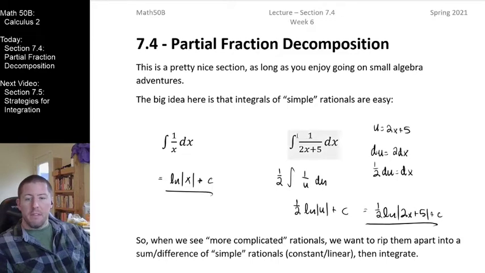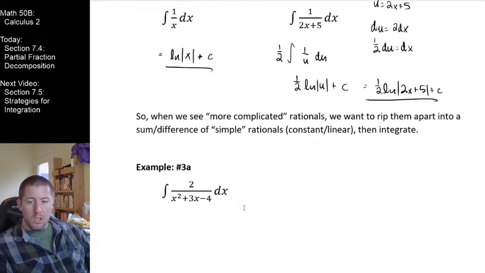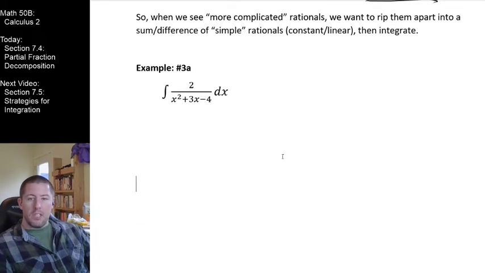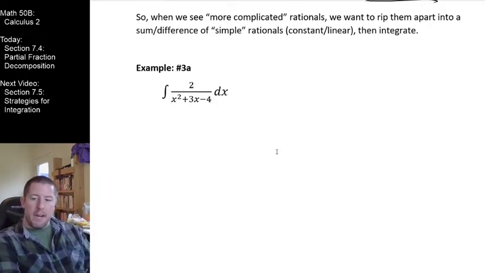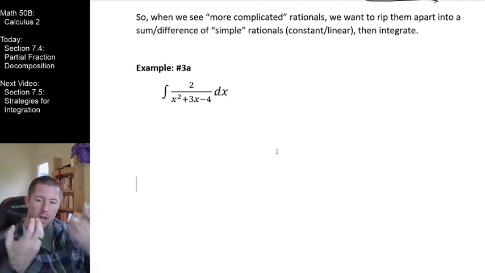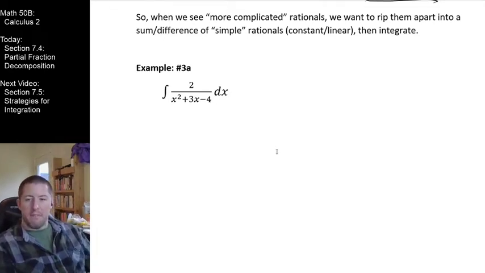So this should be the level of difficulty of the hardest integration that we're doing today, is doing these steps right here. The difficult part is going to be algebraically manipulating our integrands until they're this simple. So again, this is our hardest calculus step here today. The algebra is what we're here for. So when we see rationals with more complicated denominators, maybe meaning not a linear denominator, what we want to do is find some way that we can rip apart these denominators so that they do have some linear terms in the denominator, so that we can go ahead and do that easy integration step.